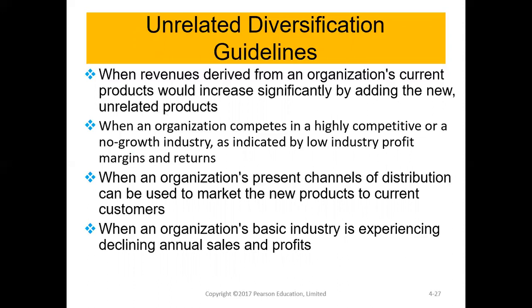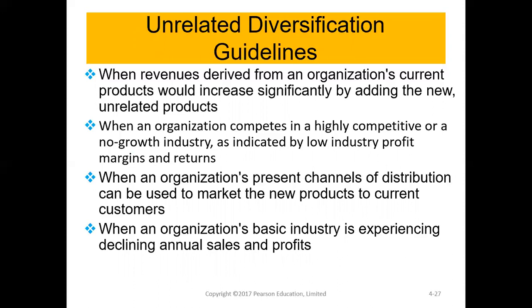When an organization competes in a highly competitive or no-growth industry, the industry is not growing that fast. Okay, remember these guidelines when you are talking about an organization that is growing fast or an organization that's not growing fast. So here, when you're talking about unrelated diversification, I'm talking about a no-growth industry.